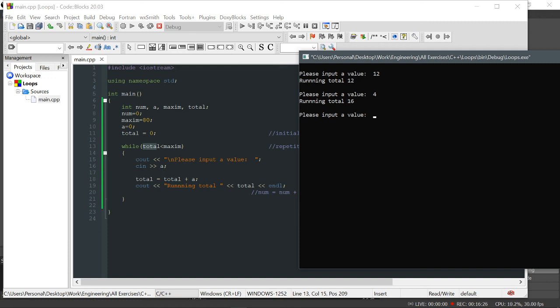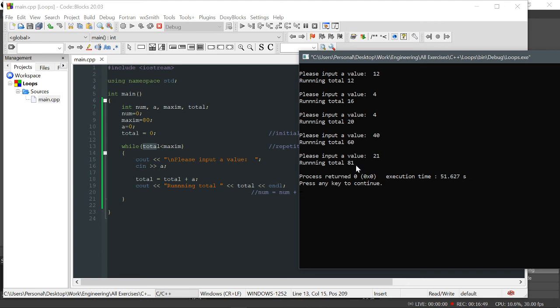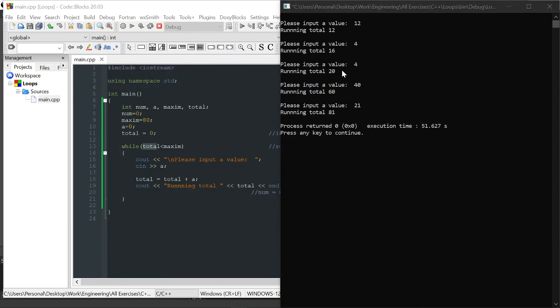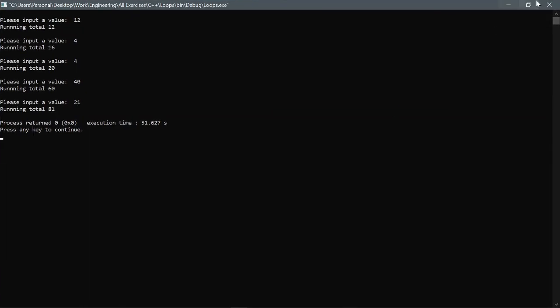In the fixed count, we set it to a specific number of loops, but in this case, the loop will now depend on the result of the total. So let's continue. Let's say, for example, 4, the running total is still 20. We have 40, the running total is 20. Once we reach 21, then that's the time our running total will stop.